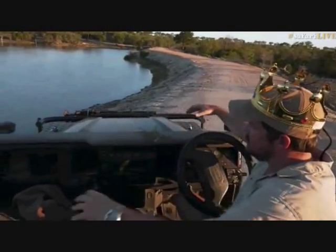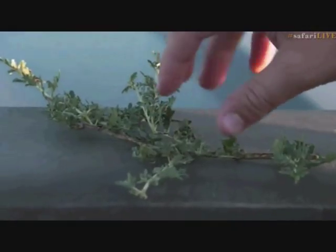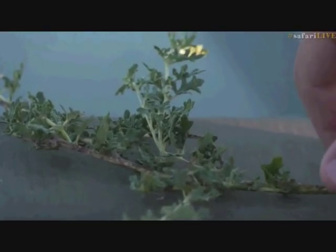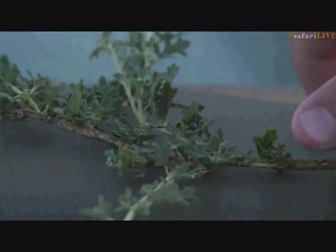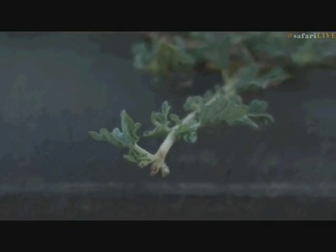It'll kind of clump out from a central point, and then you'll find that it'll get a beautiful little purple flower on it. Now it's called a devil thorn because it does have a seed pod that has two horns on it. I couldn't find a seed pod. I walked all over the place there trying to find them. It's not the right time of year for seed pods, unfortunately. The seed pods generally are here in the summer months, as you would expect, and so I didn't find any. But the devil thorn name comes from the thorn itself. Like I say, it's got the two little horns on it.